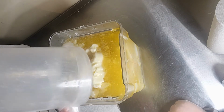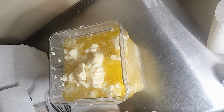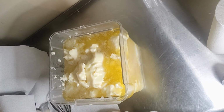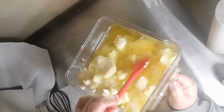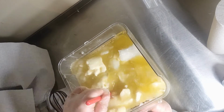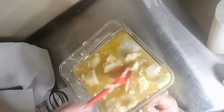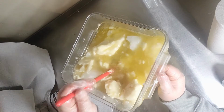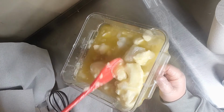And so here I'm just pouring my fresh lye water into my hard and liquid oils. This is called the heat transfer method. What this does is it uses the heat reaction from the lye and water, and it melts your hard oils so I don't have to preheat them, which helps cut down on the heat later on, which gives me the chance to do more design and just doesn't rush it. And water scents tend to accelerate your soap batter, so that just helps me do that. So as you can see, it's already starting to melt those hard oils.